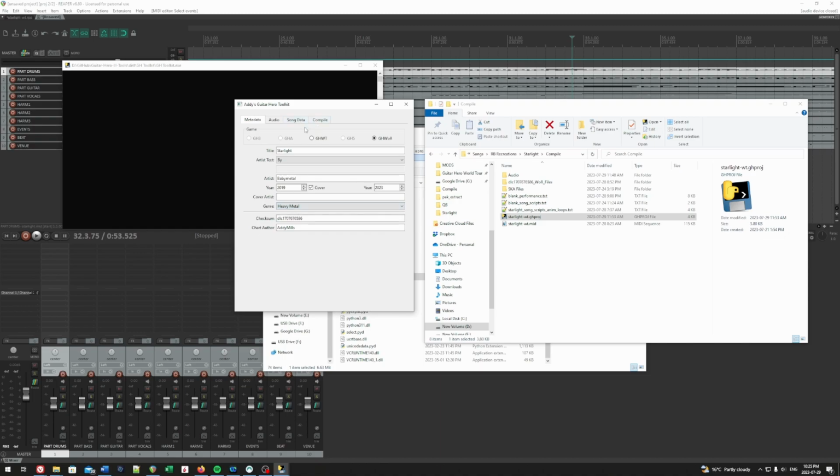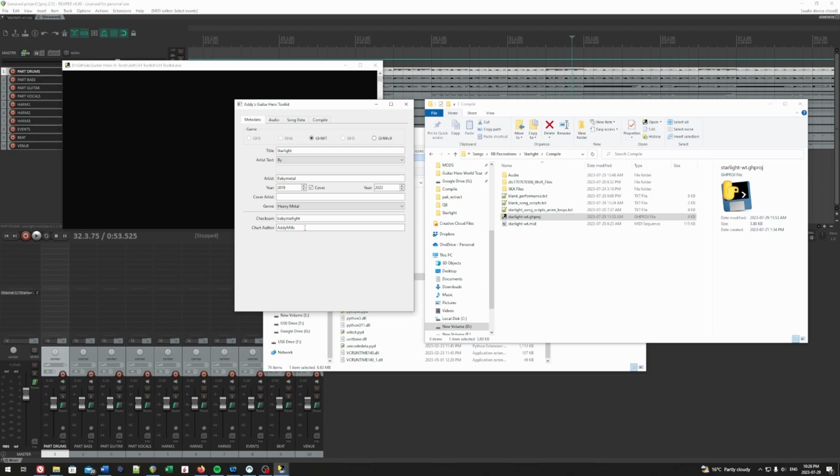The checksum for World Tour doesn't really matter. It just needs to be all lowercase, and it can have numbers. I think underscores as well. So just do whatever you want. If you leave it empty, it'll just grab the title, lowercase. For this one, I added a custom one because I know that Starlight by Muse is also a popular song that will most likely be converted or has probably already been converted. So I just made that baby Starlight so that when the game loads it, it doesn't have any conflicts.